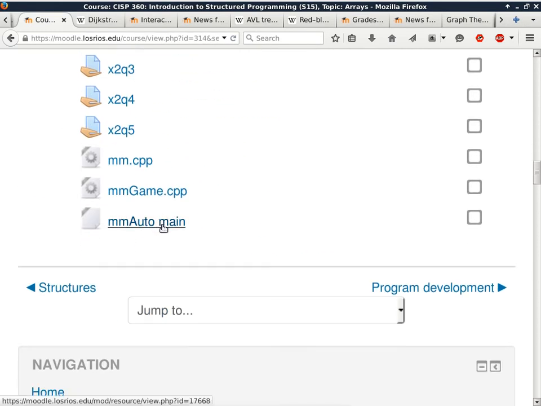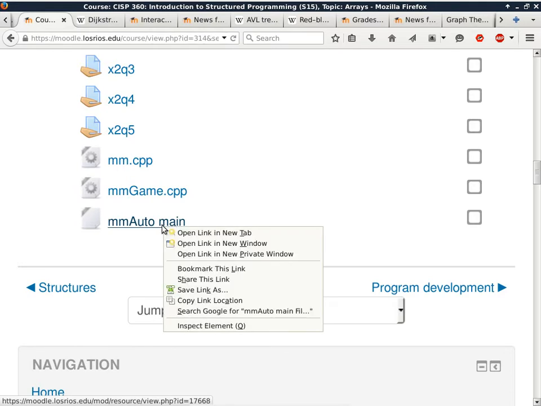So this is the actual program. This is just the executable, because I don't want to give you the source code. You can run it in a Linux 32-bit environment, which is your virtual machine. So you can download it, run it in the virtual machine, and see what the program is supposed to do. This program gives us the idea of how to write for mm game. That is correct. mmauto.